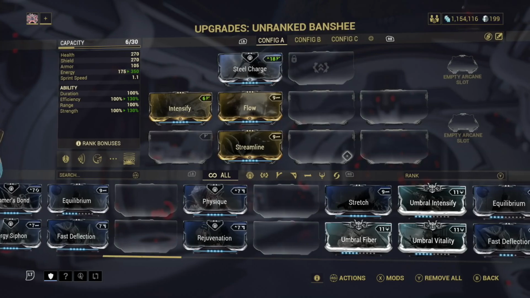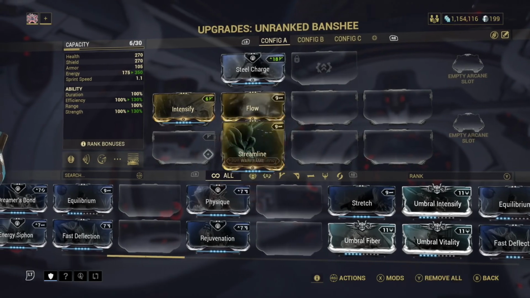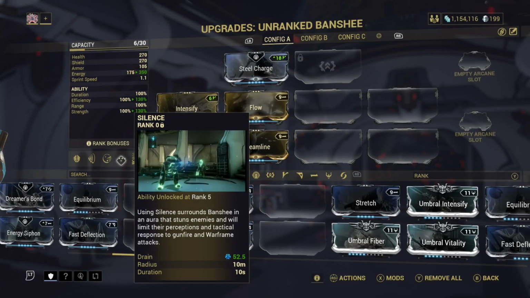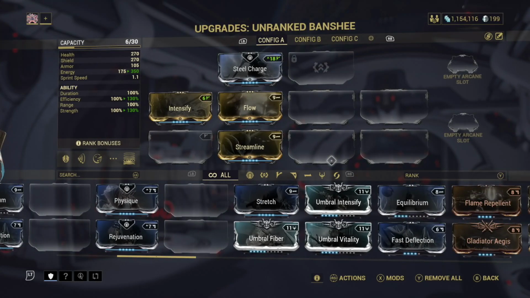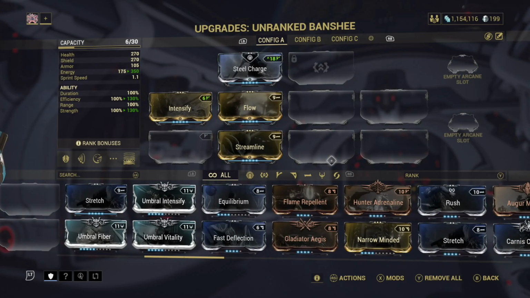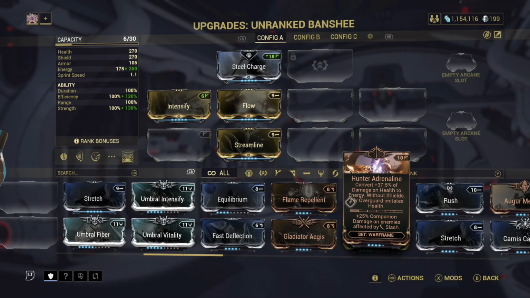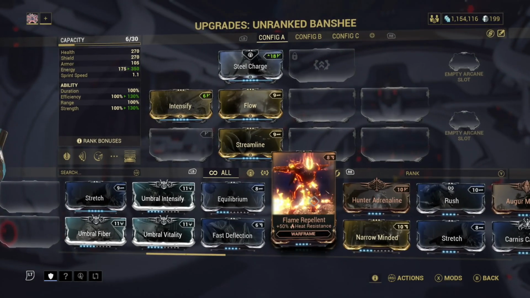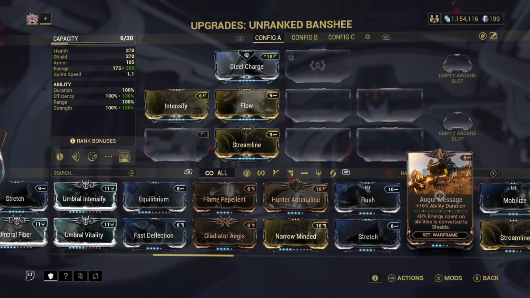12 meter, that's not huge either. So I probably want to get a little range on there. And I guess duration, I don't know if that actually matters on this. Maybe the duration of the stun could come. I'll figure it out as I start playing with it, but I feel like I definitely want to get some shield on here. This could be another one where something like, is it Hunter Adrenaline? Damage on health? No. Augur Message.